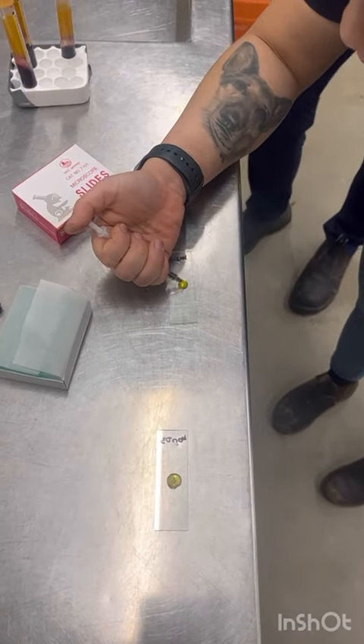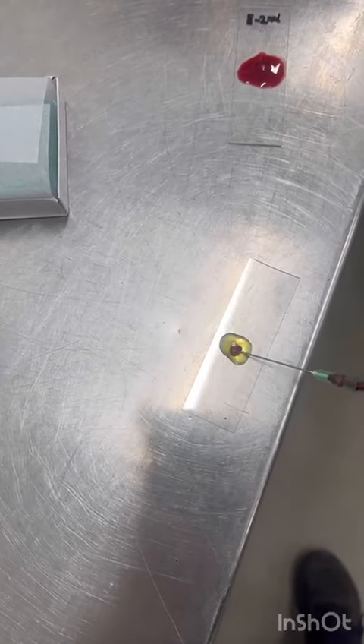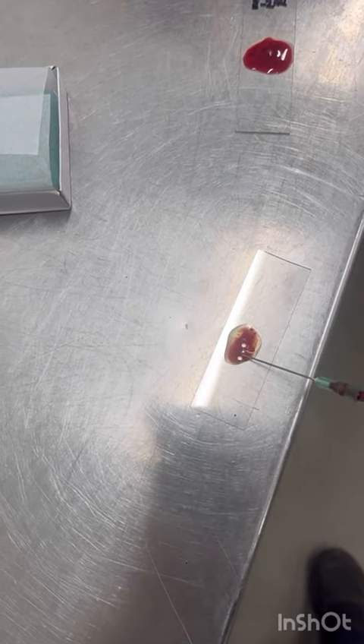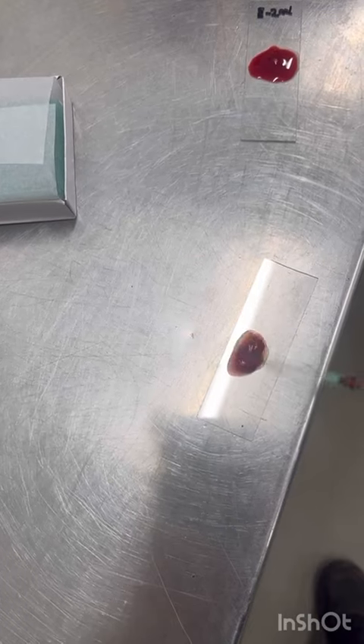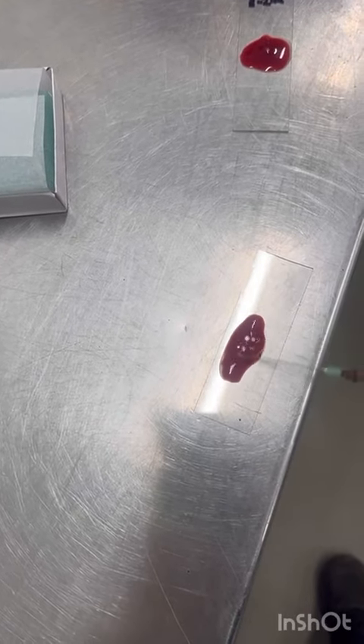The cells in our patient blood may react with the serum of our donor, which is called a minor cross-match, or the serum of our patient may react with the cells of our donor, which is a major cross-match. So we mix the cells of our patient with the serum of our donor and vice versa, and if the blood curdles and agglutinates on the slide then they don't match and we can't use that donor.